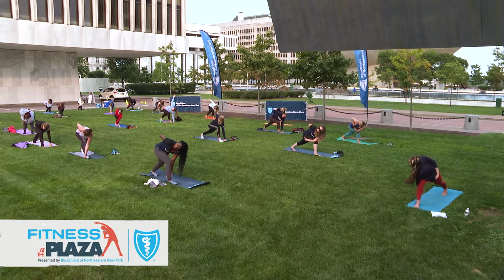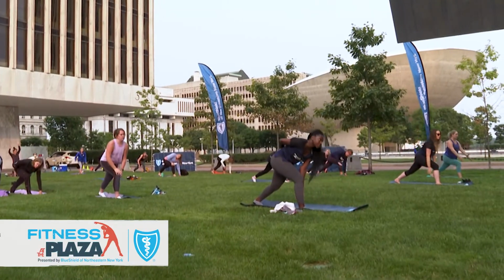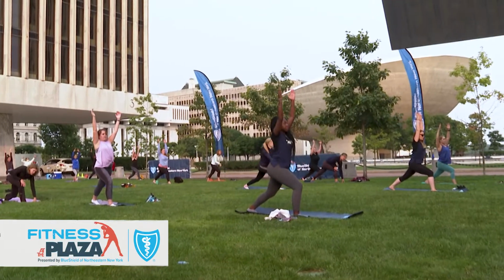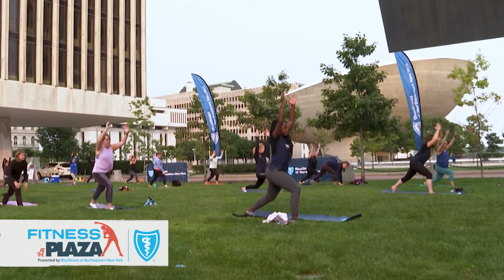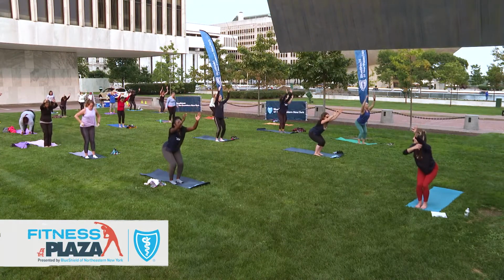Take one more inhale and exhale. Start to bring it back through center. Lift the arms back into your high lunge. Then exhale, step the left foot forward to meet the right. Sit right back down into your chair, guys.